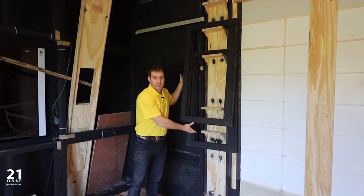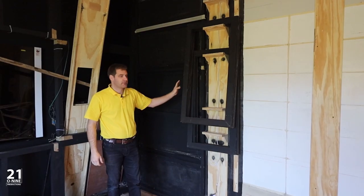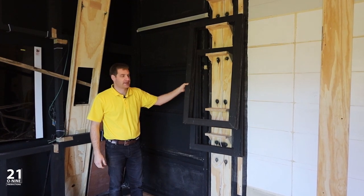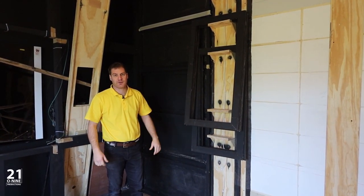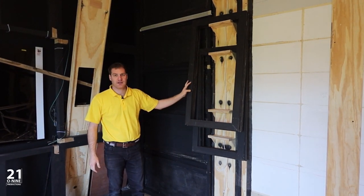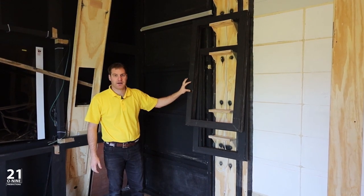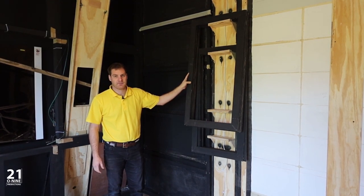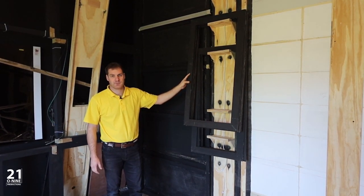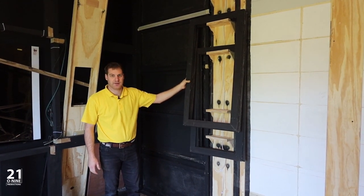These are our frames for our acoustic panels that are on the front left and right of the cinema room. They are painted black so that we can stretch the black acoustic fabric over them, and in case there's any light shining onto the panels, you don't see the pine timber through the acoustic fabric. So we've pre-cut them, painted them, and they're ready for the fabric to be pulled over them. We'll get started with that a little bit later on today.